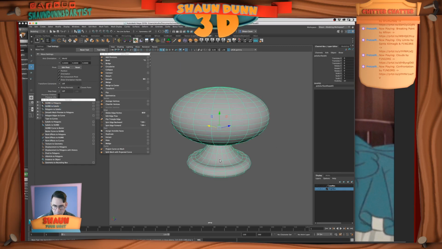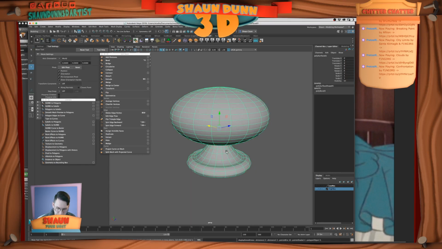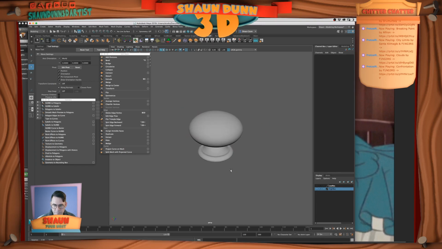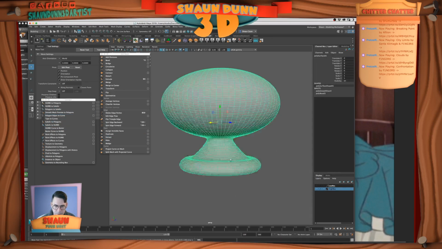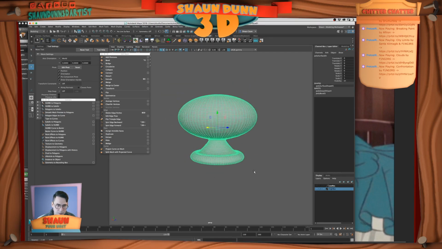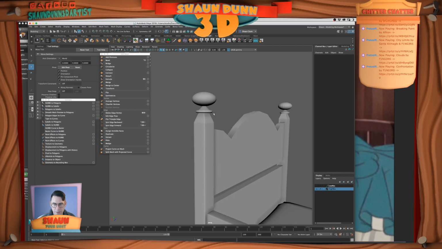And I want to add another edge loop or maybe just a bevel right here. Too much. Let's do two, may be good. Yeah, I think I like that. All right, so 3 and smooth mesh. So there is my high poly. Save. I'm gonna add this to high poly, show all. So we got this done.